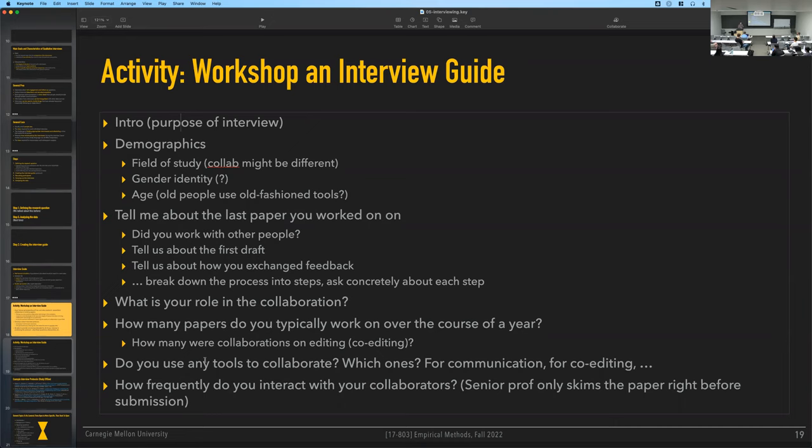And also, I don't know if it's really the best method to get at this kind of data. Just a side comment. Yeah, there was. I was just saying to differently phrase that question is, do you prefer to collaborate in person live or sort of offline using a tool? And if so, why? So that kind of answers the frequency without asking them for a number. Yeah, do you prefer to collaborate live or in person? Sorry, or using some computer mediated thing?